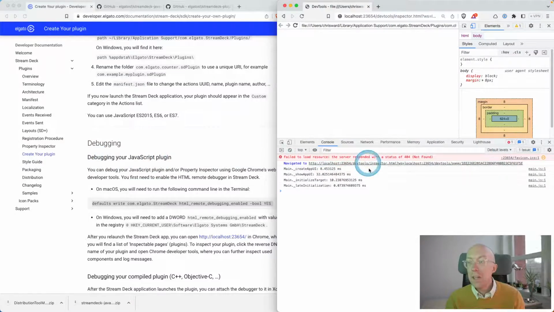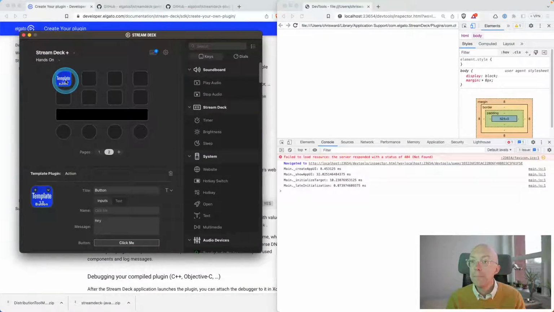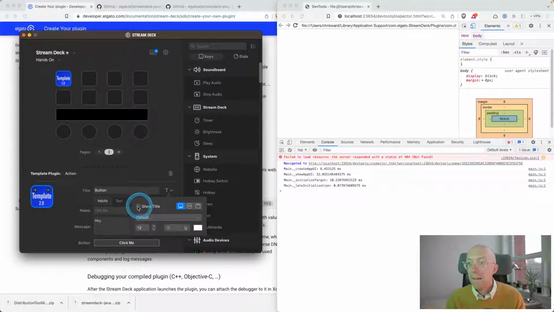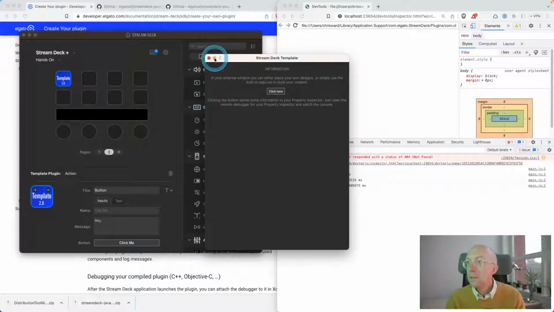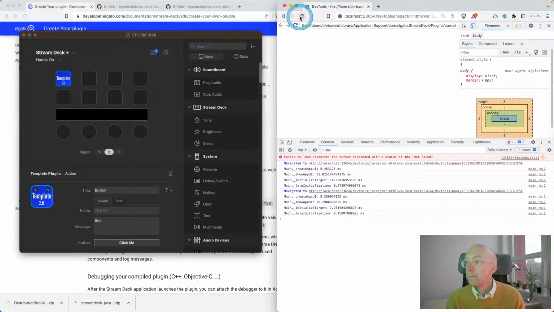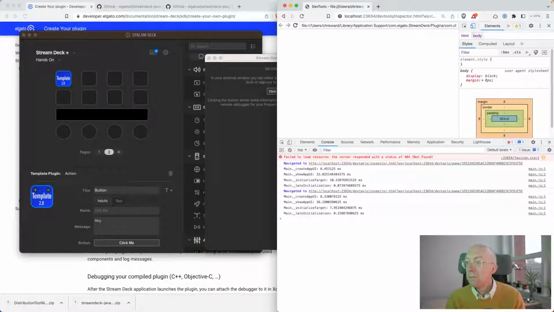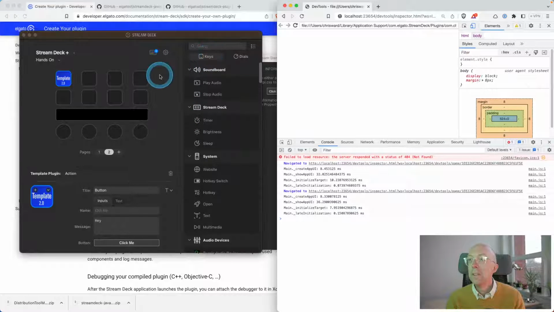I haven't triggered anything from the Stream Deck itself, which is sort of half the point. I also don't see anything here. Nothing really is showing anywhere.